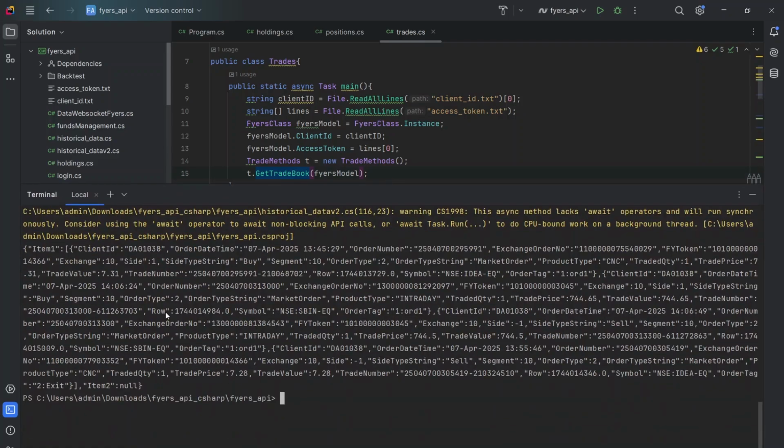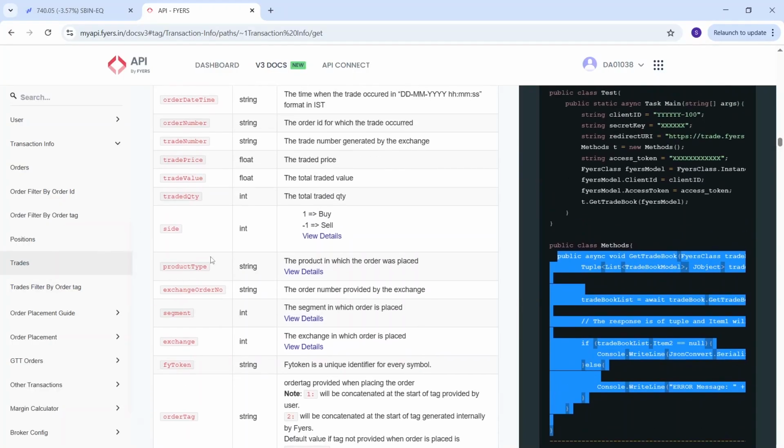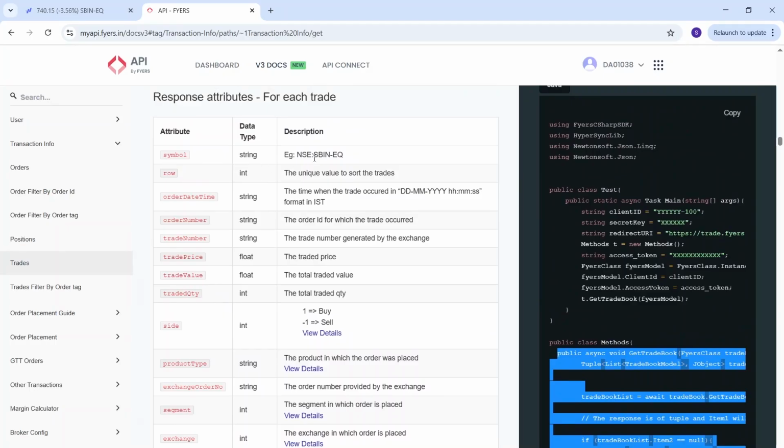And we can see we have got the results. We've got the trades that have executed today. We have the trade starting at 145 and ending at 150. So you can see we have the information of all the trades that have happened today. And as I told you, these are all the trades that have been executed only. If you want to get into more detail about what information we are getting, you can just come here and you will see what all information you will get.